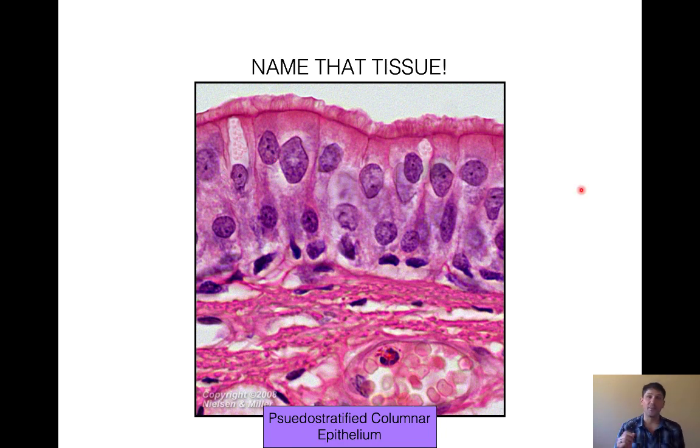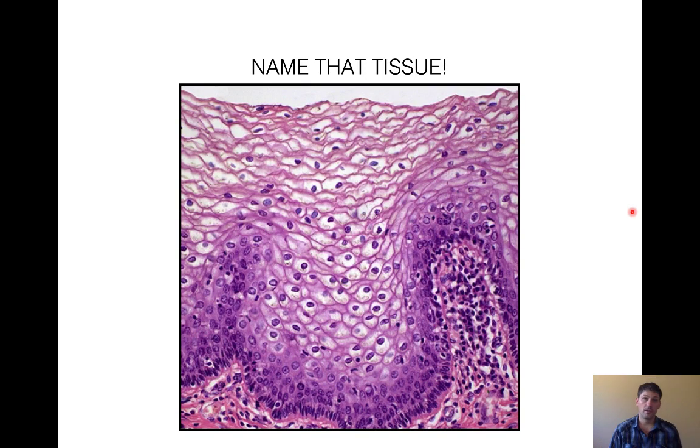So practice thinking your way through it. Use your observation skills to see these types of differences. It takes a lot of practice, it takes a lot of work. So go over it and over it and over it. And the more you can look at slides in an open lab or online, the better you're going to do in your lab and lecture exams.